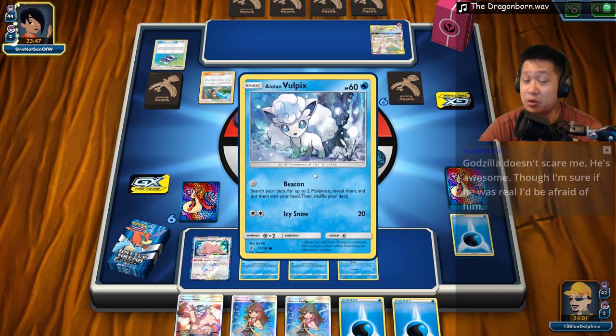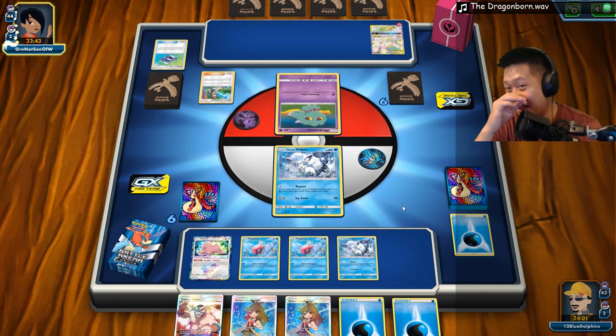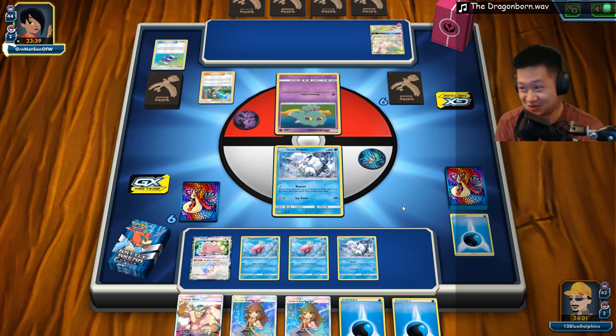What are we gonna do next? We're not ready to attack. We get the Gyarados, and at least we got Vulpix so we don't get screwed over by a judge. We just got screwed over by a judge. Those of you on YouTube, Twitch is like, oh, we know what you're talking about, Donald. You made a mistake. Alright.